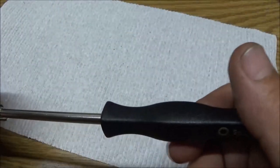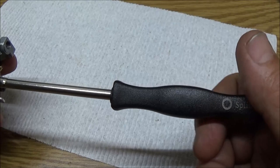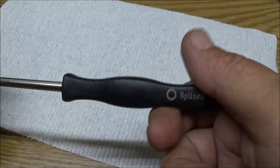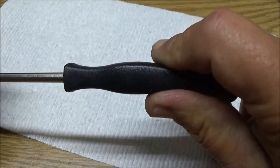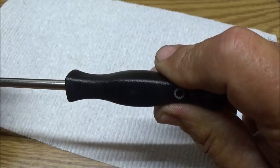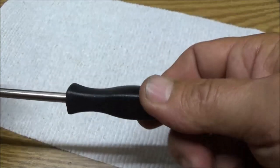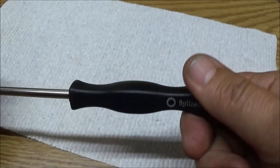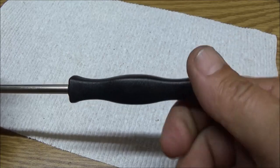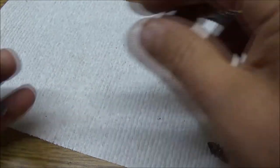Okay, now I'm gonna take these out one turn, so I know about where that is. So right there. Okay, so there's about a half a turn. There's about a turn right there. Okay, so let's make sure this is in. Okay, same way. About a half a turn. That's about a turn. That should be enough to get us running.